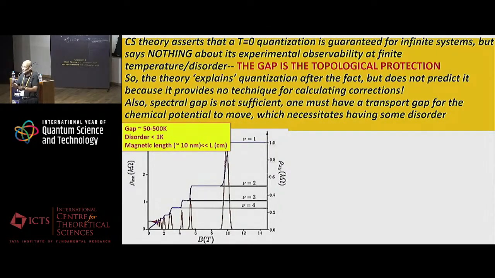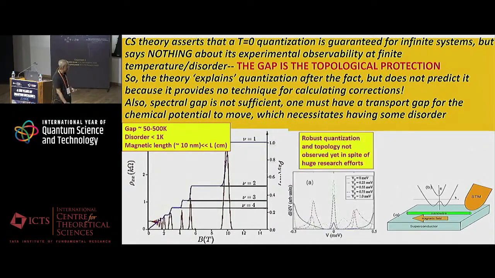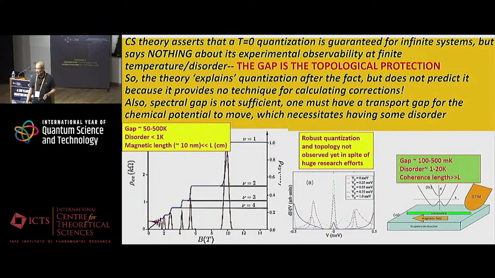So abstract theory may tell you something should happen. It will not happen, but the fact that the gap is large is purely accidental. No theory tells you the gap has to be large. And I know that the hard way because we predicted the existence of the Majorana zero mode in certain systems, a very complicated system, a nanowire on a superconductor in a magnetic field, and a certain company is spending hundreds of millions of dollars trying to realize that in the lab. Hundreds of people are working on it, but it's not clear that the Majorana zero mode, which is some quantized object, the quantization here is a Pfaffian, not a Chern invariant.